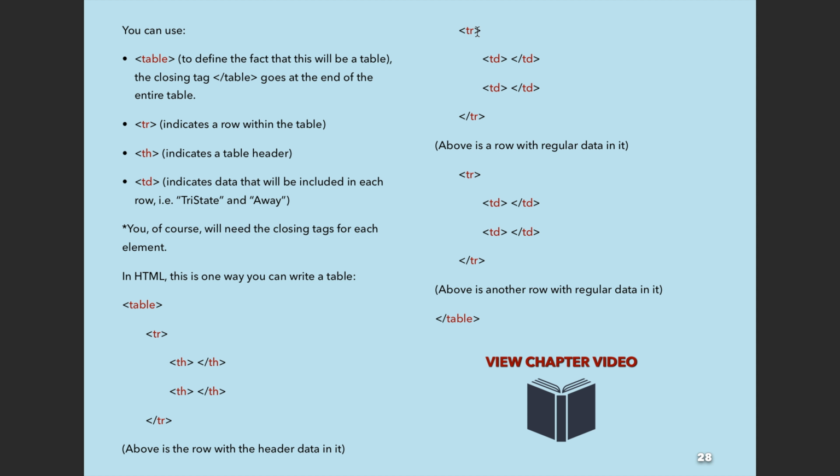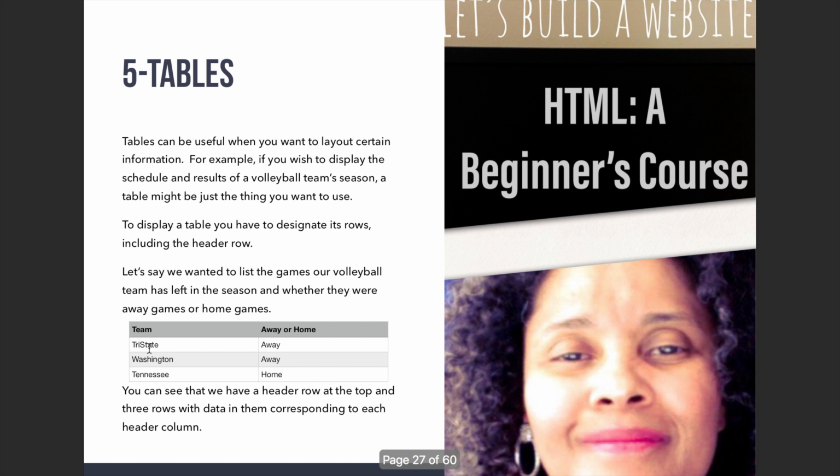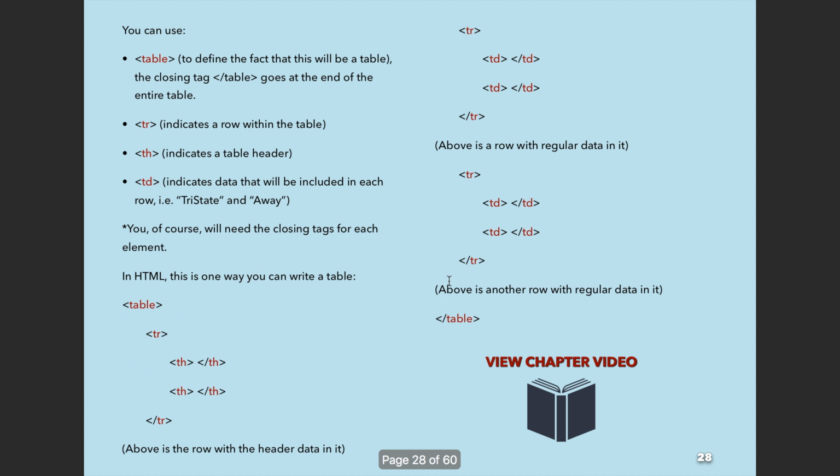And then now you have another row. So you do the TR, your table row, that's what TR stands for, you close it, and then you have table data in between that. And that data shows up like this. So this is that second row, and the data you put in here will show up in the second row. And the same thing and so forth for the next row and the fourth row. So really what you're doing is you're coding each row as you go along, and you put in data in it, and then you close your table like that. That's as simple as it is. So what we're going to do is see this in this next exercise and show ourselves how to create a table.